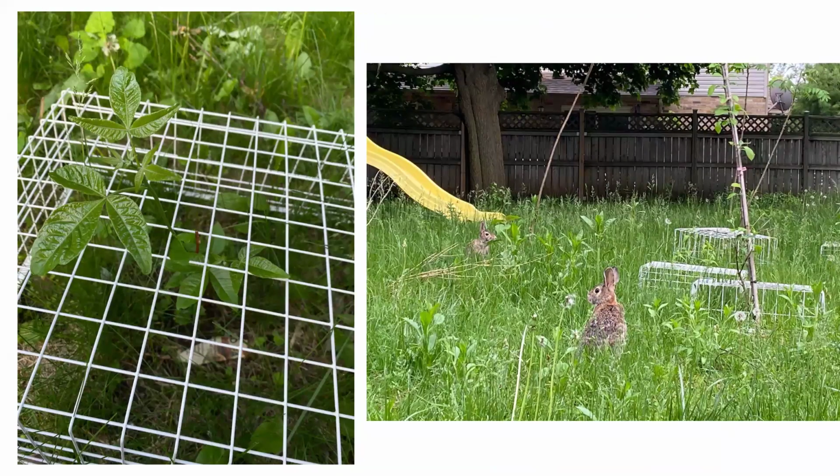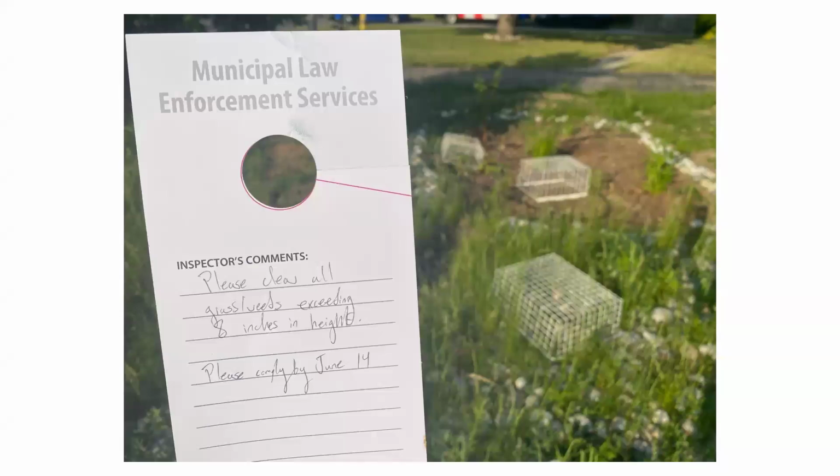I put these cages over my plantings. This is a tip I learned from someone in my community. They're just from wire laundry baskets. This really helps. You can see the critters that go after my plantings. The picture on the left is a common hop tree, which is a nice Carolinian species. And so, lo and behold, my trap was successful. And one day, I was on a Zoom call and my partner came and said, oh my God, Brendon, it finally happened. And they showed me.